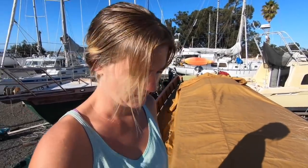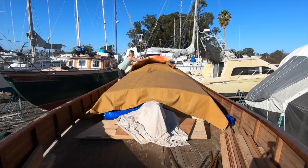To switch to flashlight work, but we did finish the entire cabin top, so it's all glued down now. Got it covered just because it's still super dewy, so Garrett's got to pull up the screws on that. But today we are going to slap on our final coats of bottom paint because we are countdown 2 days. 2 days left before we launch the boat again. Yeah, feels like crunch time. But staying super positive, and we are gonna get all of this done, I promise.